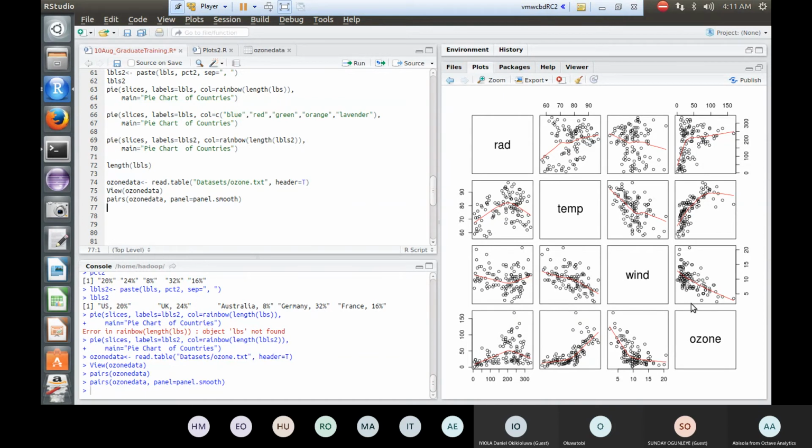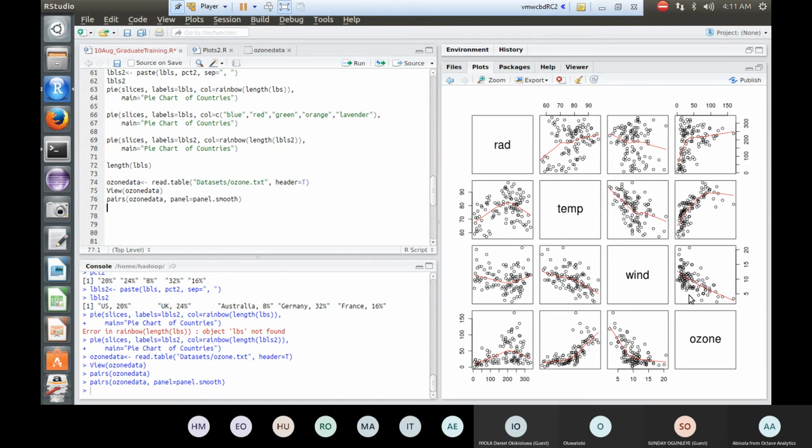Let's look at the graph: ozone is 0, 50, 100, 150, and wind is 5, 10, 15, 20. Here now, when ozone was about 0, wind was about 12.